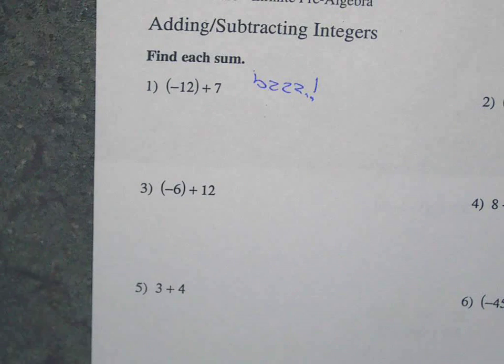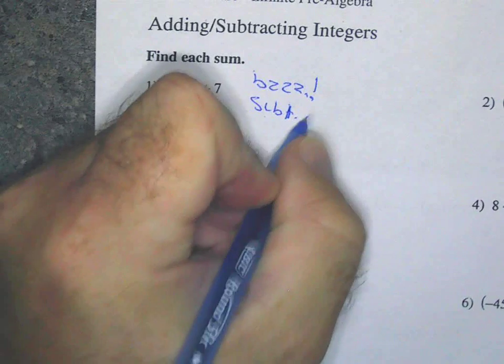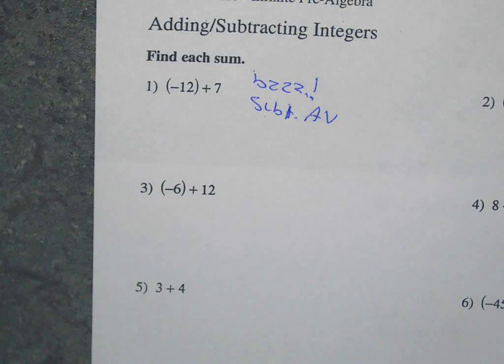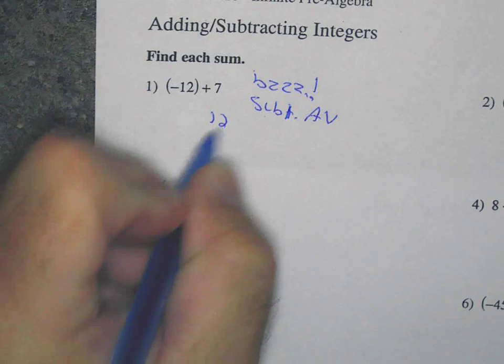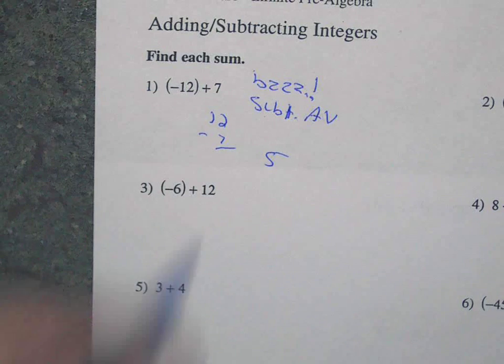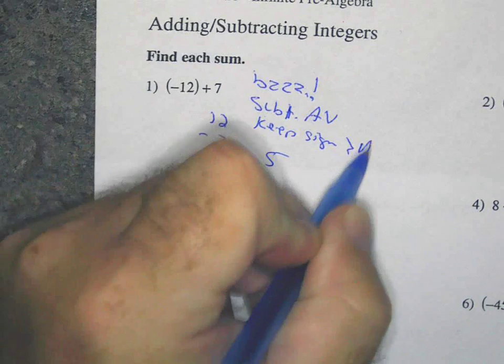Don't put a red wire or the black wire. You are going to subtract absolute values. I'm only going to do it on the first one, okay? Subtract absolute values between 12 and 7. Just drop their signs, the distances. So this becomes 12 minus 7 is 5. Who in here can raise their hand and tell me how do I assign the sign to this question? Brandon? Whatever sign bigger number. Keep the sign of the greater absolute value.